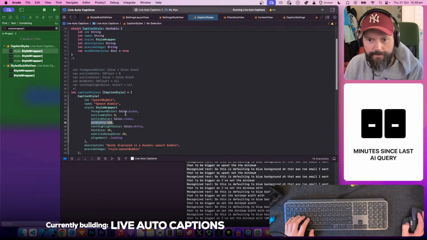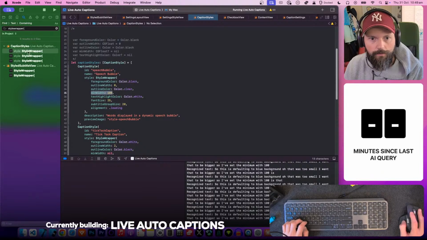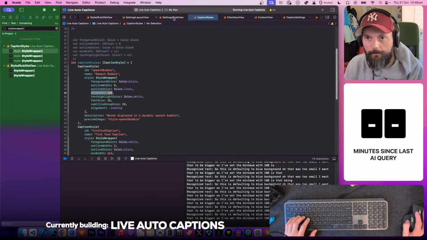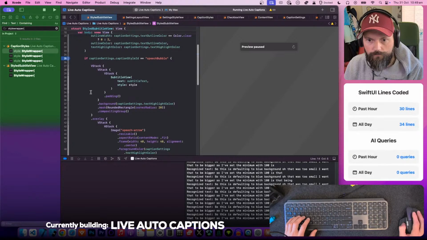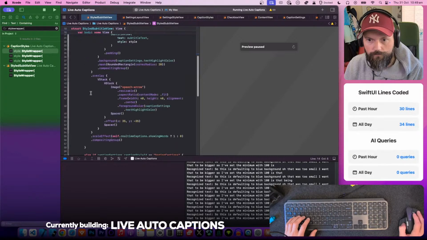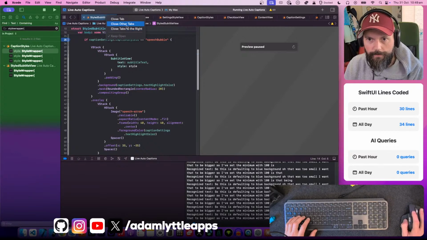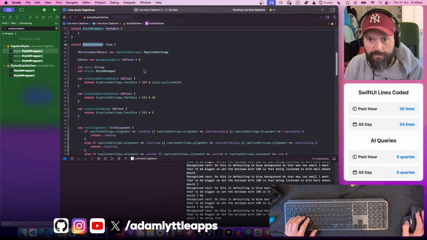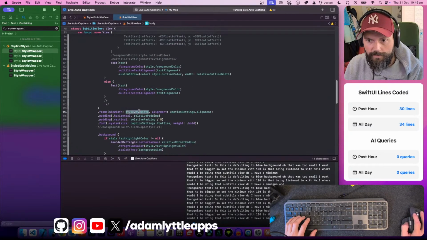Is that being listened to? Minimum width nil. Where would I be doing that? Subtitle view, do I have a minimum width anywhere here? Style minimum width.